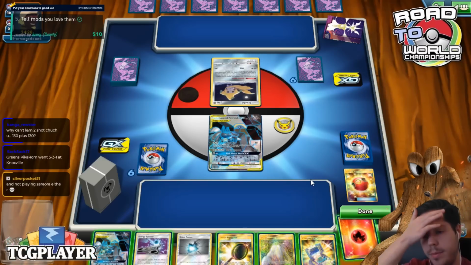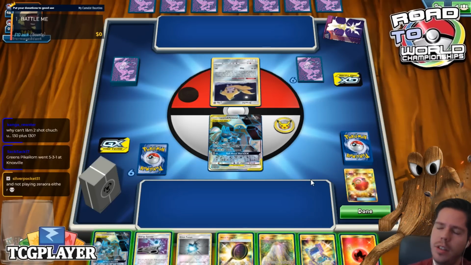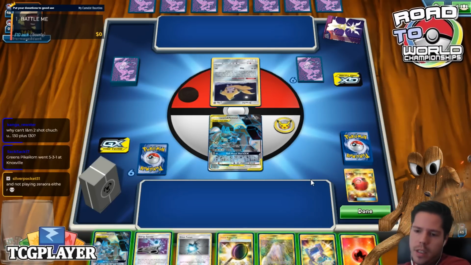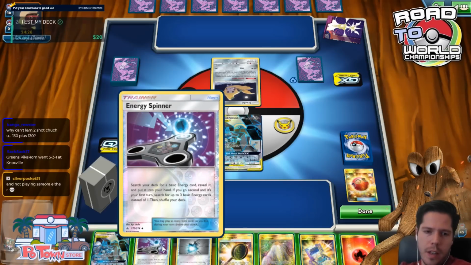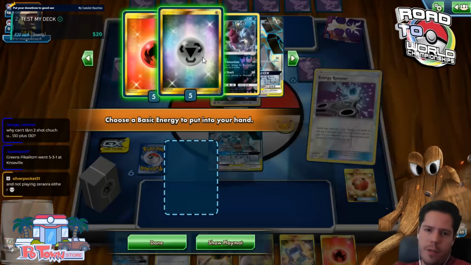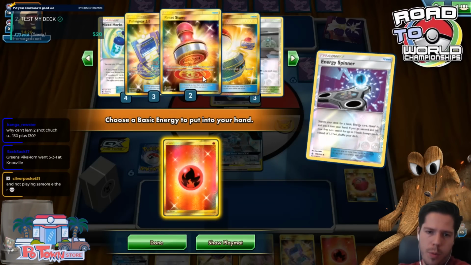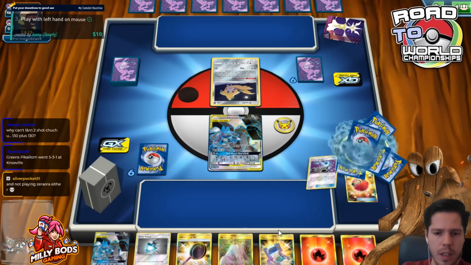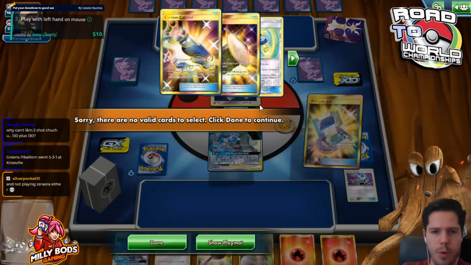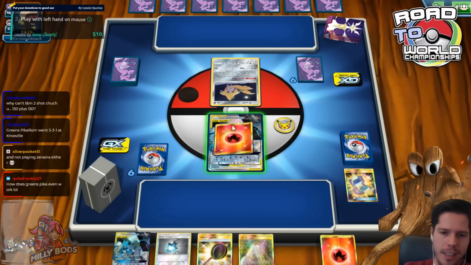Because Choo-Choo has metal resistance. Oh yeah, that's right. 130. I thought Choo-Choo had 270. You're right, Kanga Rooster. Okay, I feel like I Energy Spinner for the fire. I think that's better. Yeah, I have my 4 Welders in there. Alright, so let's go ahead and Pokegear. Fail it. Alright.